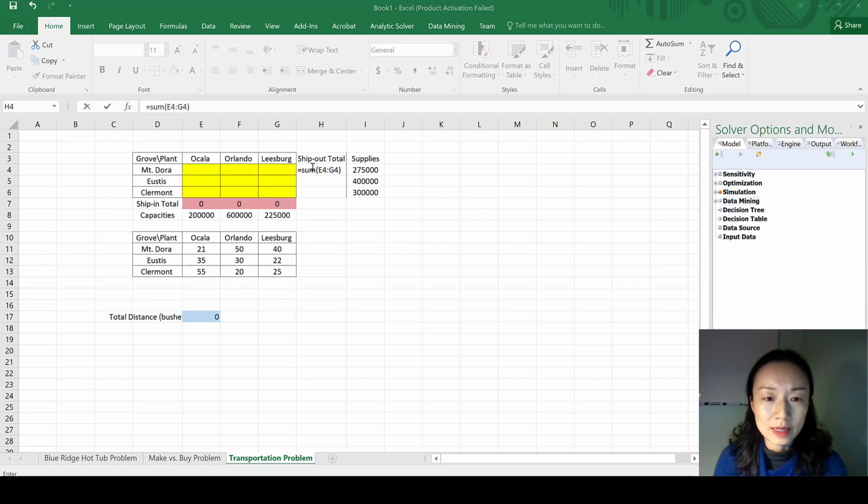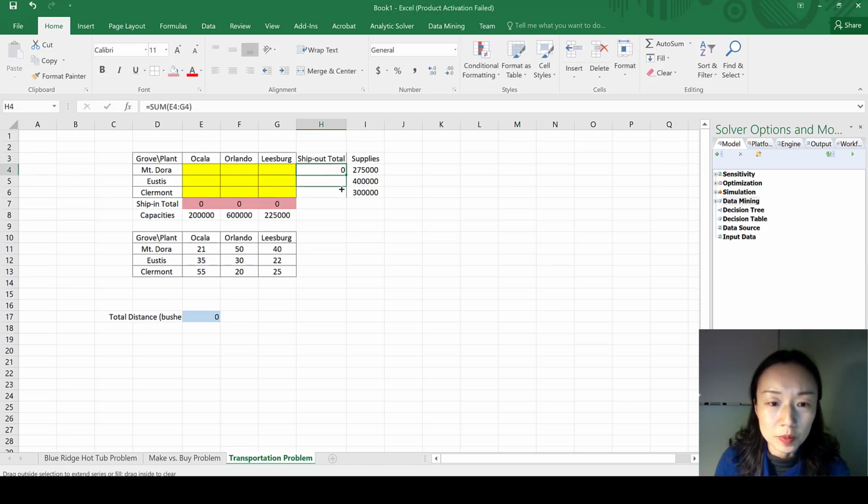So this represents that for every grove, what they ship out to the three different plants added together needs to be equal to their supplies. So we ship everything out.